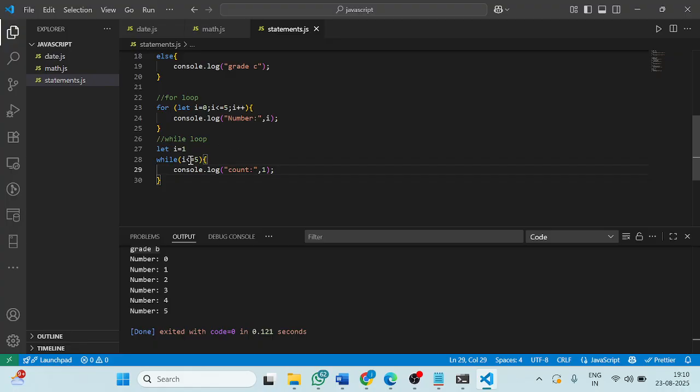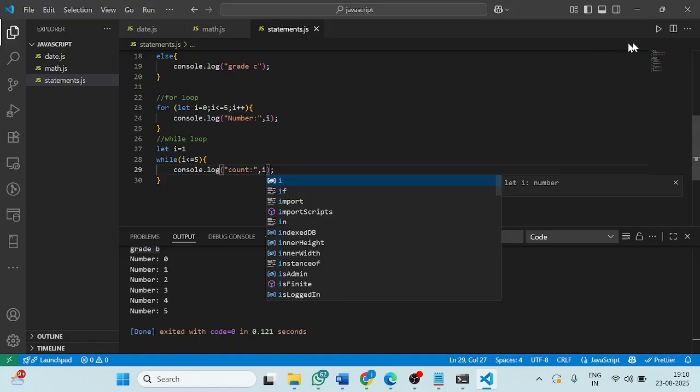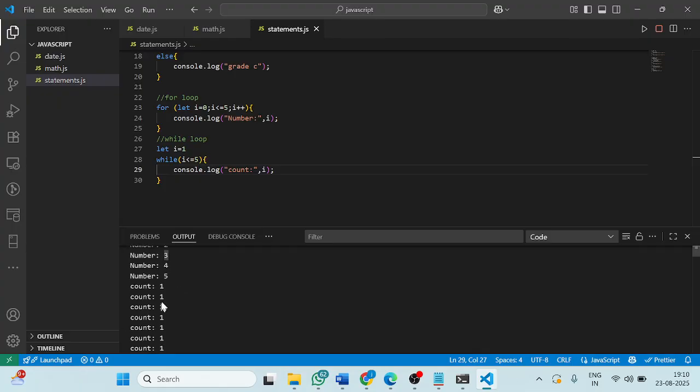So here I am calling the value name. Okay, so here also, whichever counts we have taken, all the counts are presented. So the while loop is going on. Why is it going on? We are not applying any condition here, so we need to apply an increment.